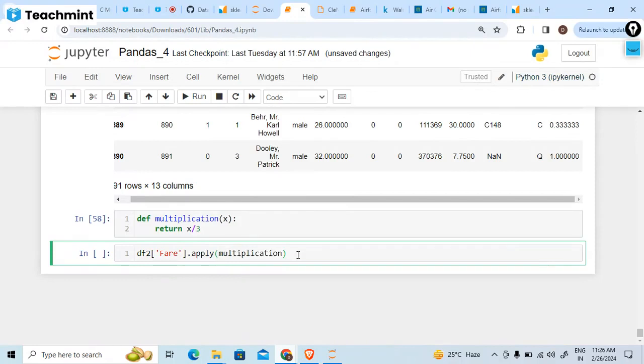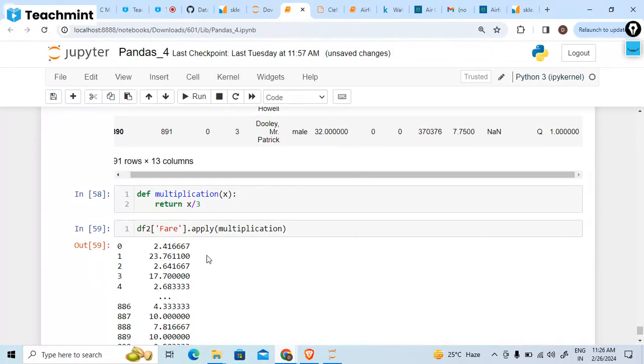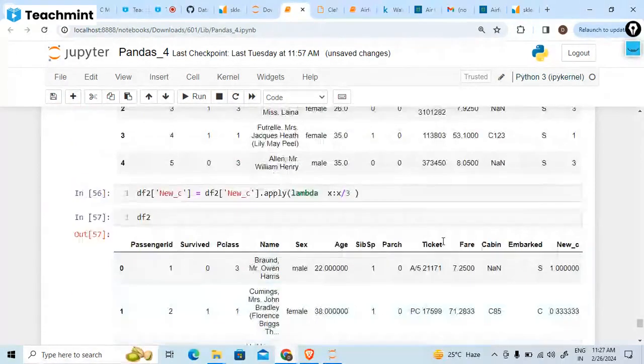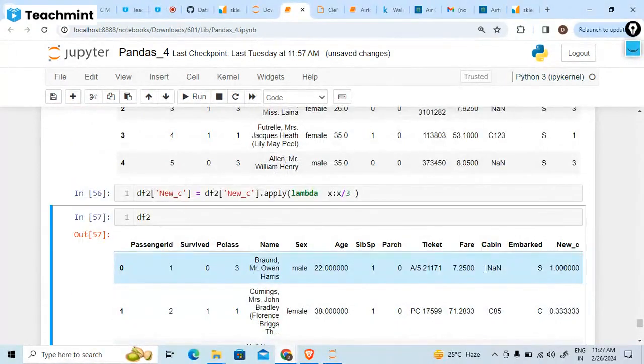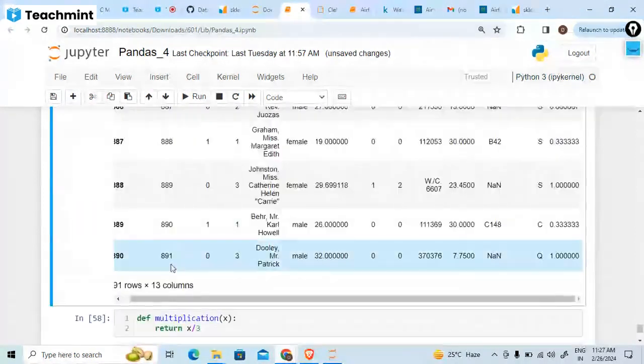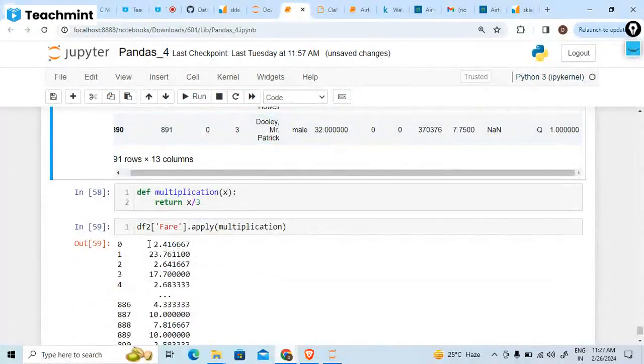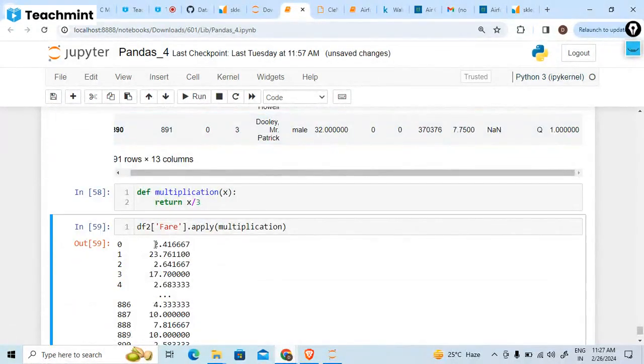I only have to write multiplication, only the function name, because that function will automatically apply there. Now look here. Where is my fare column? Yes, this is 7.25. If I divide 7.25 by 3, the output will be like this.